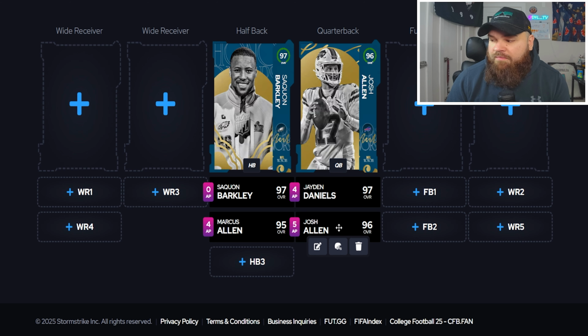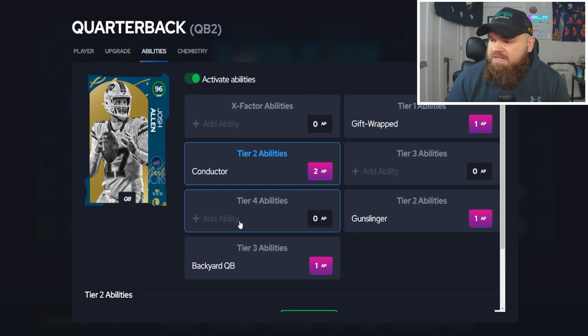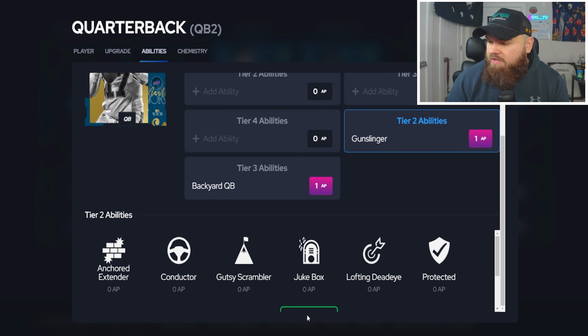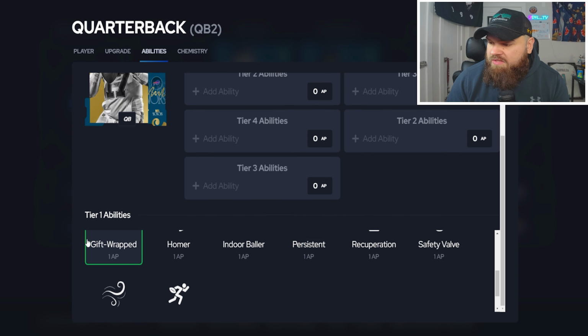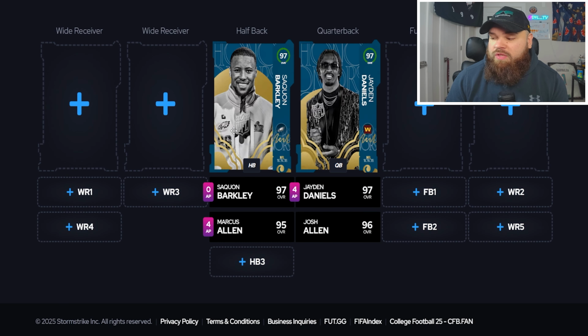Again, keep in mind we do have 2 quarterbacks with abilities. We're gonna go ahead and take off Josh Allen's abilities right here, just so we don't get confused later, right? And we kind of already talked about the 96s, of course, so we still have 5 AP to spend if we did want to run angry runs.